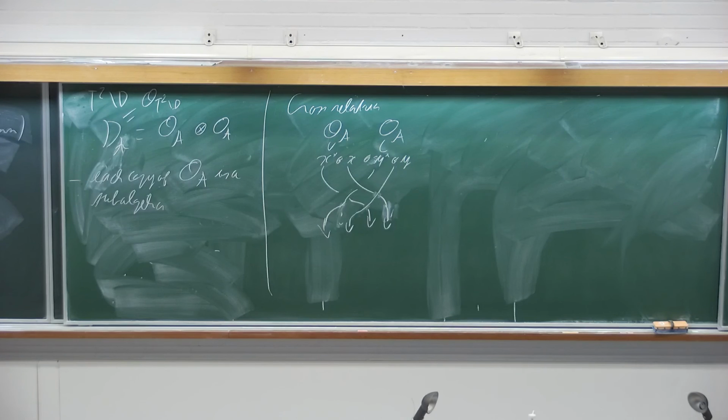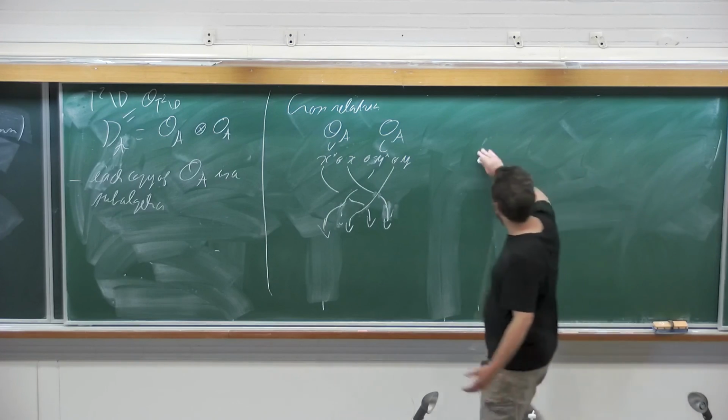The general pattern is that if you have a skeleton with one vertex, you have one copy of OA for every edge, and then you have many different ways that these edges can interact with each other. And for each of those, you have a diagram that tells you the cross relation. Actually, for the general case, there is something simpler.